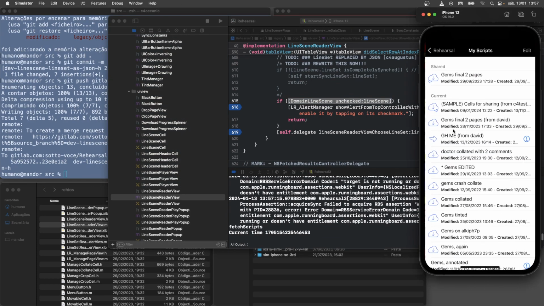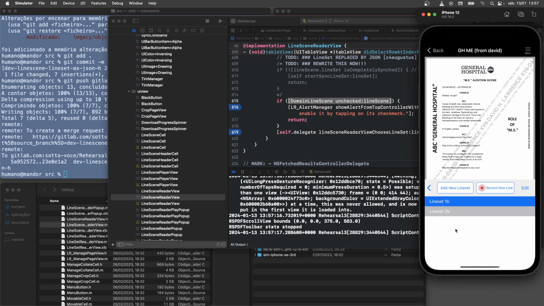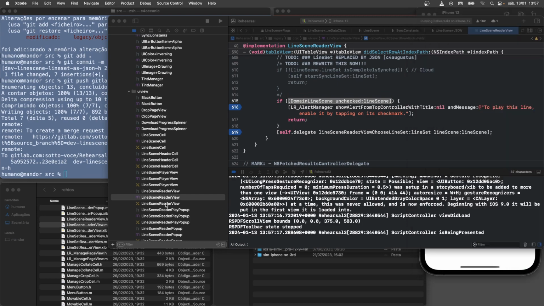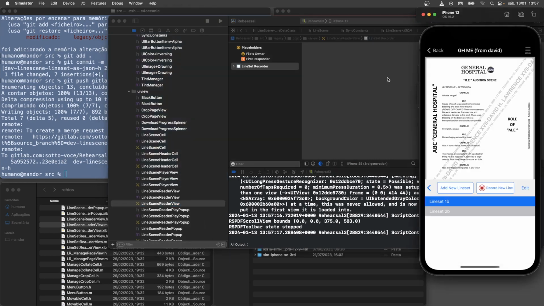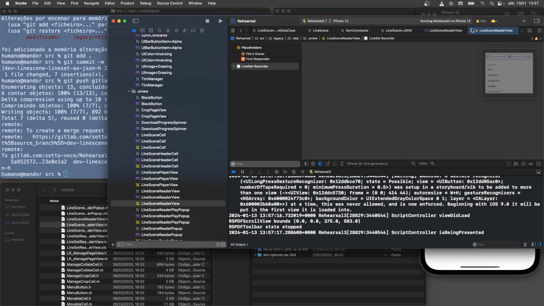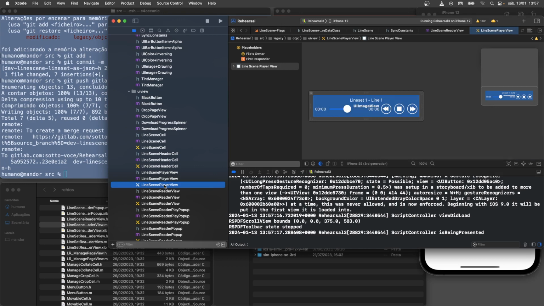Oops. This is the reader view, I believe, right? Let's look at the xib. No. Yeah, that's that view. Okay. And we just looked at line scene. Let's see what line scene player view looks like.